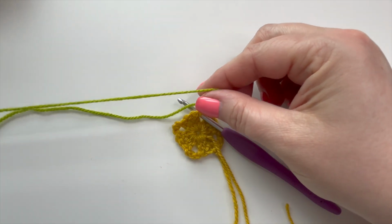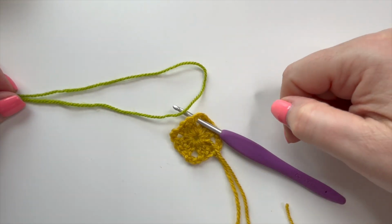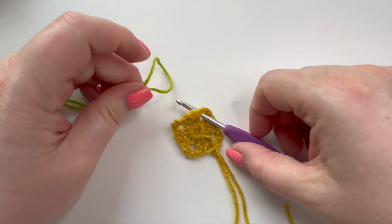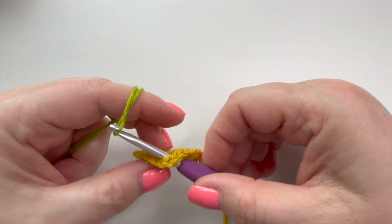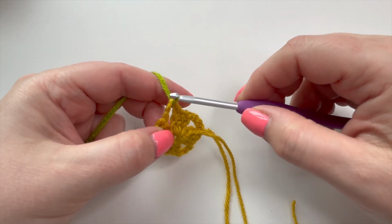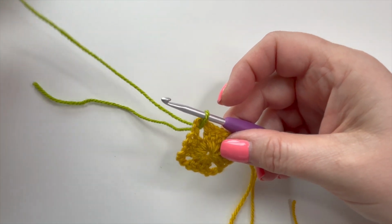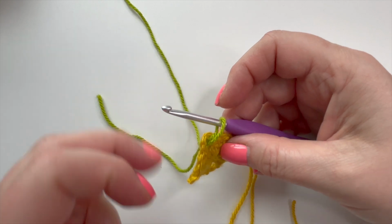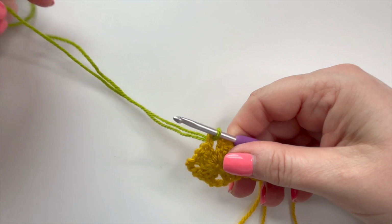Now, with my new yarn, if you can see, I've sort of made a huge loop. Or not even a loop, is it? It's just going back on itself. And I'm going to just put my hook in to pull that yarn through that chain space. So there's nothing holding it at the moment. If you look, it is just pulled through. It's just looped through that corner space. So there's nothing holding it at all.